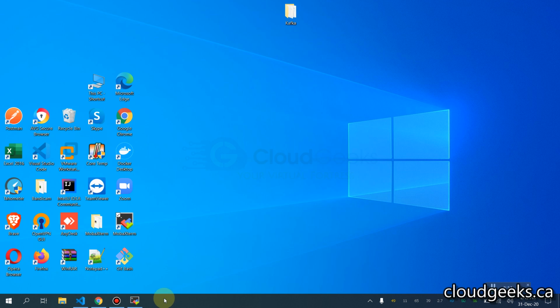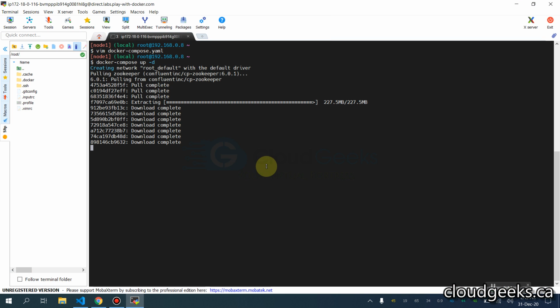So you have to wait for a while. If you do all this stuff on your local machine, this will take a lot of time, as these images are going to be pulled and extracted. So that's why I'm not using that here.